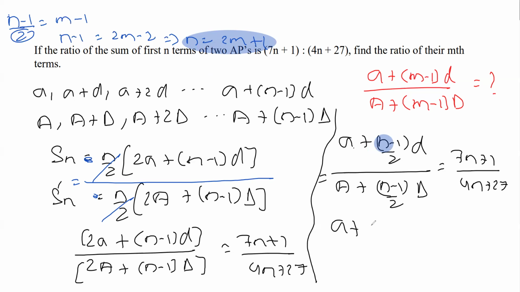A is A. N, as I said, should be replaced with 2m plus 1. There is minus 1, which will be as it is. 2m minus 1. Okay. Then 2m, we are getting 2m. We need 2m minus 1. Let me once again check it. So n minus 1 by 2 is equated with m minus 1. So on transposing 2 to the other side, this is 2m minus 2.